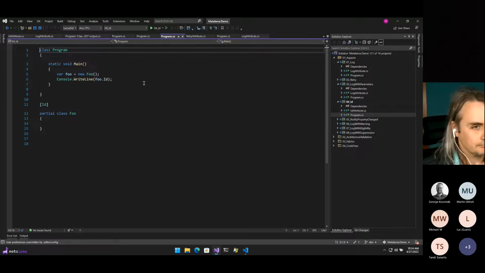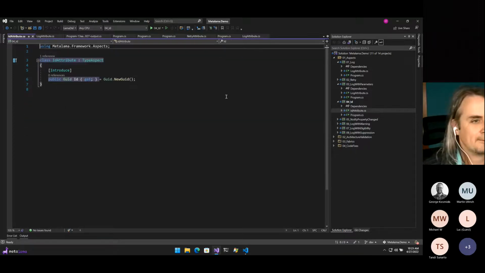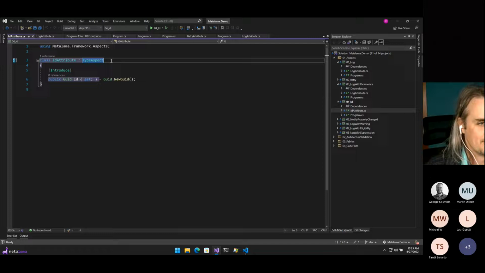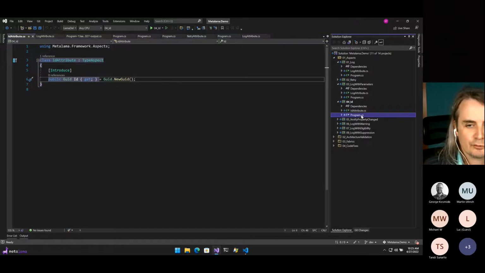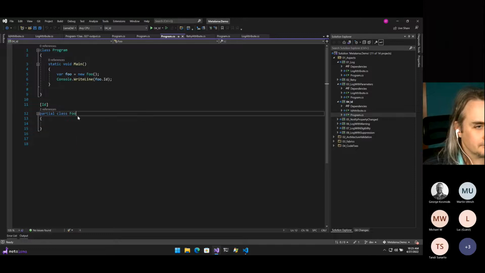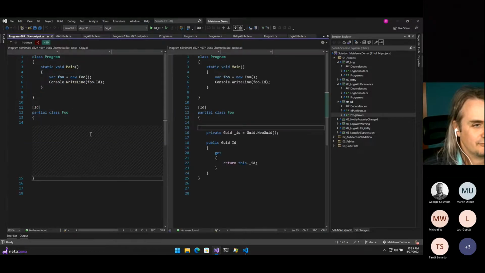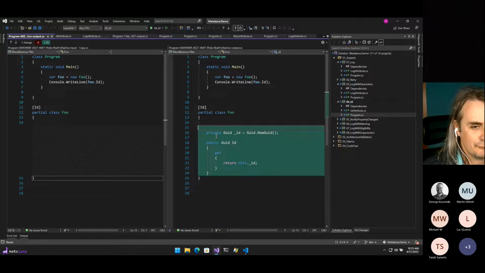So the template is that. This is a type aspect, a custom attribute that you are going to add to a type, and we want to introduce a new property ID and initialize the ID to just a new GUID. Now if we do show MetaLlama diff, we see what's actually going to happen with the code.